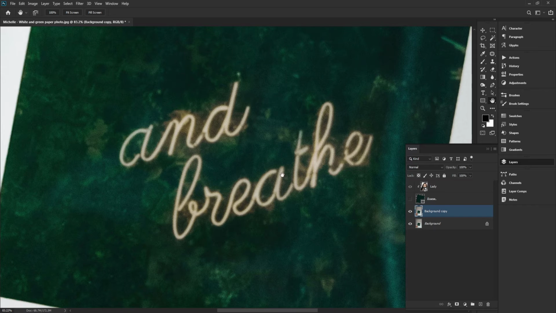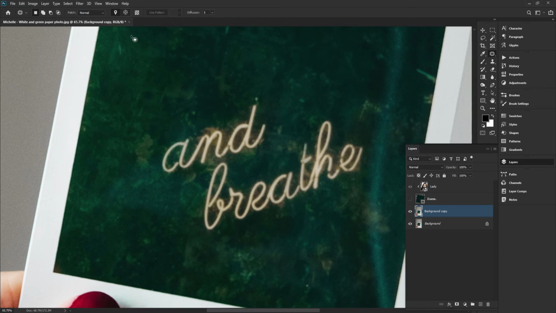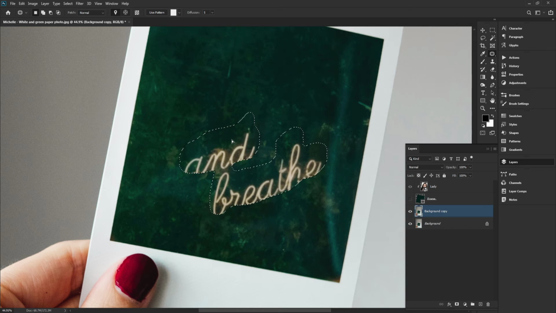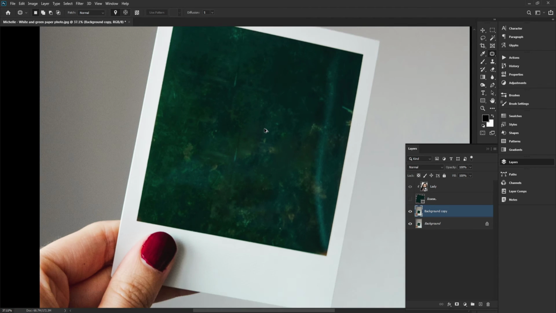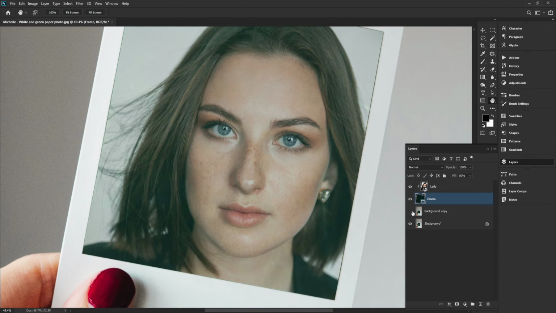And I'm going to zoom in here. I want to get rid of this. And I'm going to take this patch tool here. And I'm just going to select and make sure everything is like you see here. Just like it is. And I'm just going to trace the outside of this. Like so. Just a little bit. Just on the outside of the text here. Just like so. And I just want to go ahead and drag it up and release. That way it hides that. And then activate the frame back. That way it gets rid of our text there.